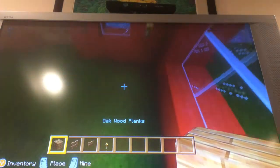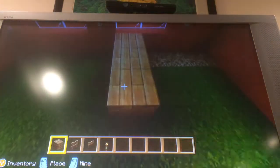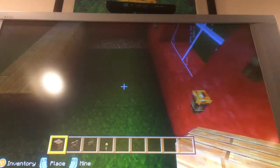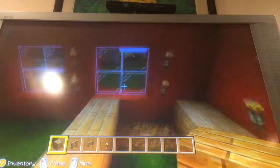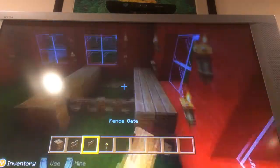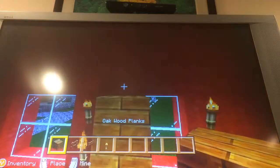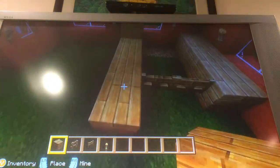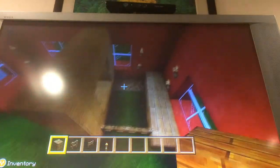So now what you're going to do is go out by 4. 1, 2, 3, 4. Leave 2 open for the gate. Go back 4. Leave this spot open. Put in your gates. And go up by 2 or 3. And put a little roof on the top.